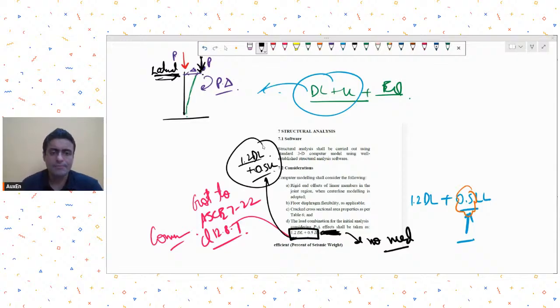Okay, so I think the code, maybe in an amendment or in the next revision, will remove this lateral load factor from this point number D. Is that clear? So you just apply it in the preset P delta option, you just assign this. That's all. Okay, just do this. All right.